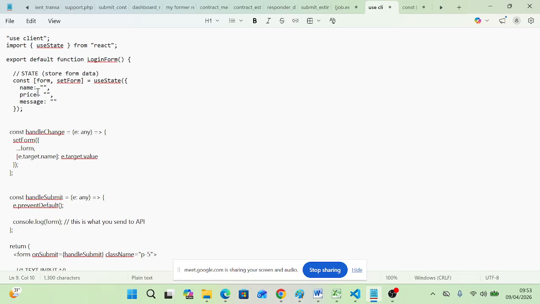Even though I have 10 form fields, you understand? Name, surname, and so on. I will just call it const form. Everything is form. I will set form, which is the function, and I will use state. Can you tell me, this is how I will know if you're actually following my classes? I told you that anytime you are using curly brackets inside the useState, that means it's an object state. When you are using square brackets, it is an array state. When you are using an integer, it is a number state.